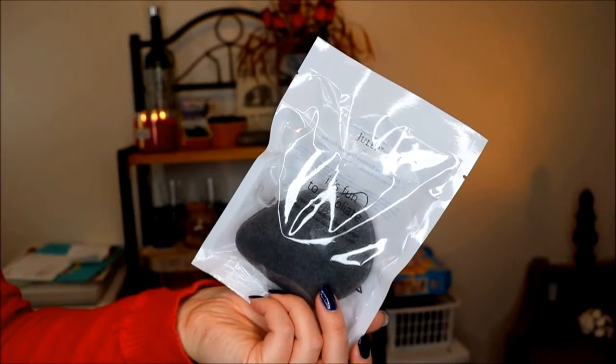The next item is from Julep — it's the Fun to Exfoliate All Natural Facial Konjac Sponge. I've used a konjac sponge before and honestly I wasn't too impressed with it. It felt like a big old gimmick to me — it was just an extra step because I would have to rinse it out instead of just using my fingers to wash my face. This one is a way different shape than the one I have — it's way bigger and it's wet already. The charcoal is supposed to unclog pores, so I guess that's the benefit of this product. Not super excited about it — probably the thing I'm least excited about in this box. One of these retails for $12.